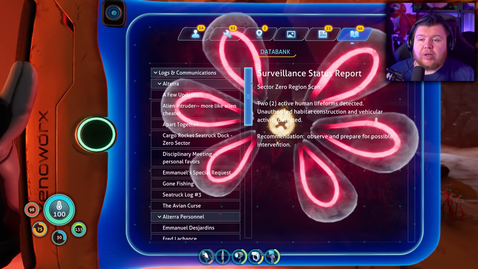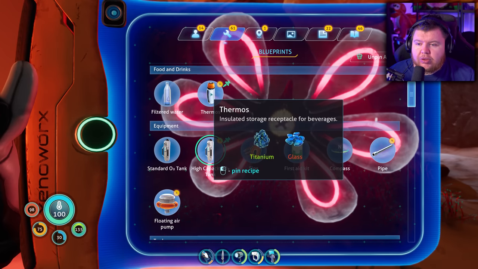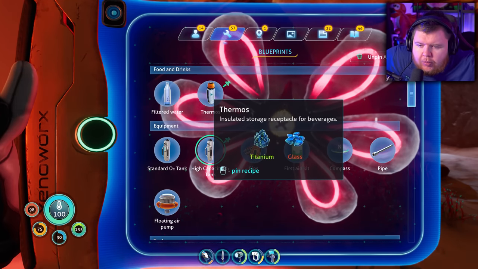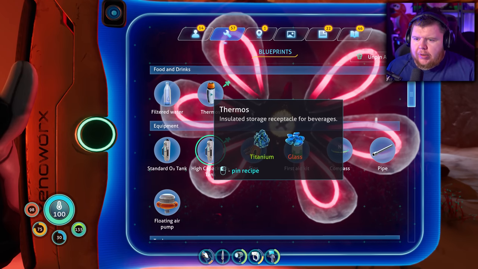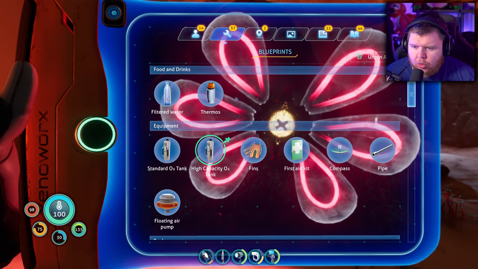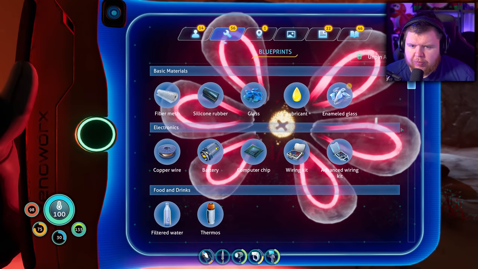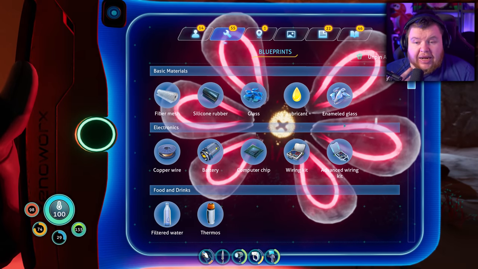We don't want that. We don't want that. Thermos. Insulated storage. Oh, okay. Cool. So we got some new things here. Why have I got a computer chip pinned? Enameled glass now.